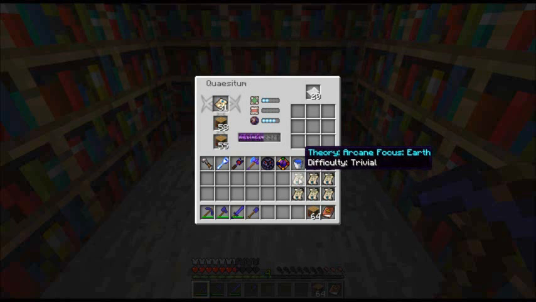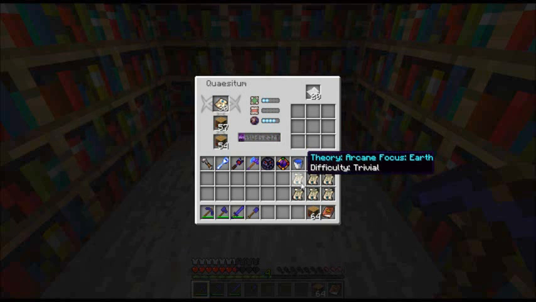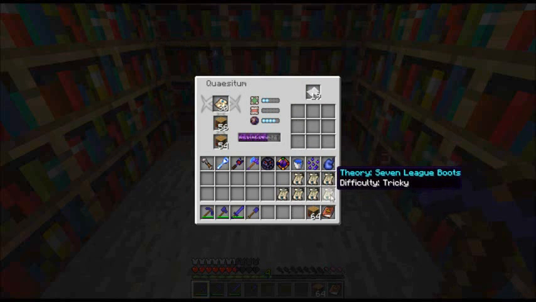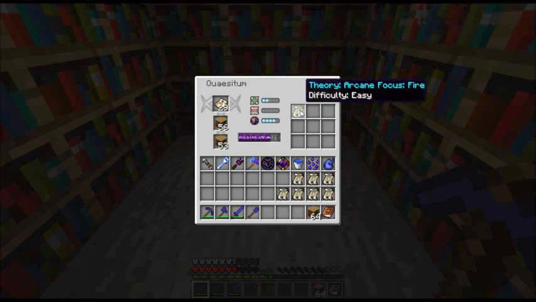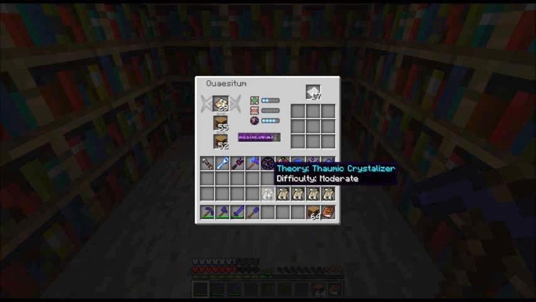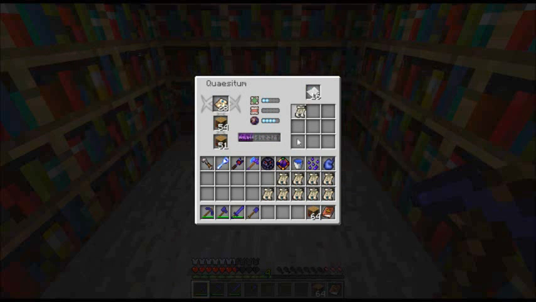Arcane Focus. I need to start doing Arcane Focus stuff, because they are pretty cool. Thaumic Enchanter again. What was my other Thaumic Enchanter? It was a moderate. That's a hard. I think I'll stick with moderate. Alright, another Arcane Focus. Thaumic Crystallizer. Cool, they're really cool. You can do stuff with them. Sword of Zephyr. They're super cool.